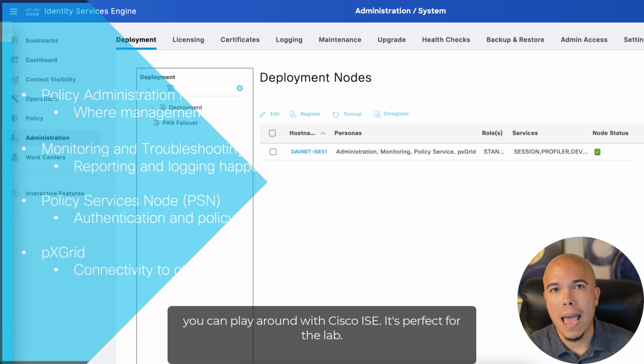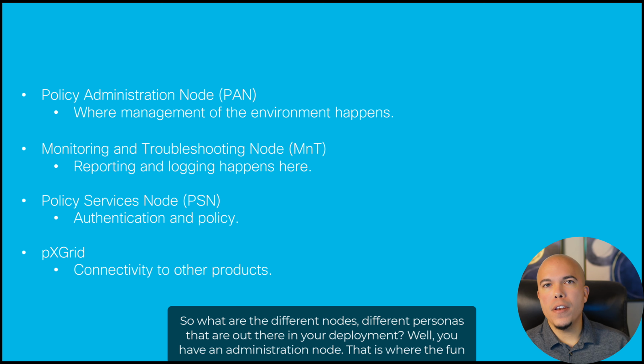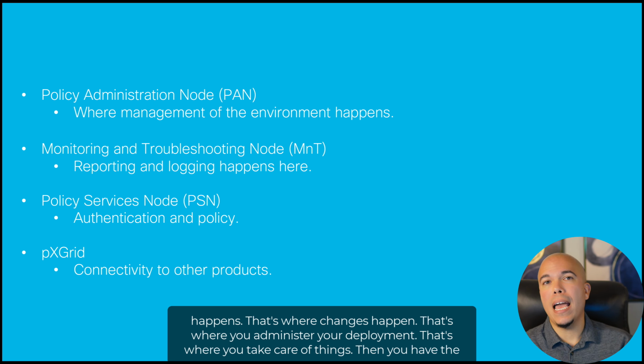It's perfect for the lab. So what are the different nodes, the different personas that are out there in your deployment? Well, you have an administration node. That is where the fun happens. That's where changes happen. That's where you administer your deployment. That's where you take care of things.